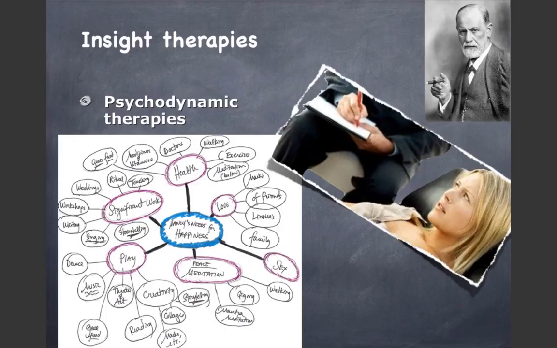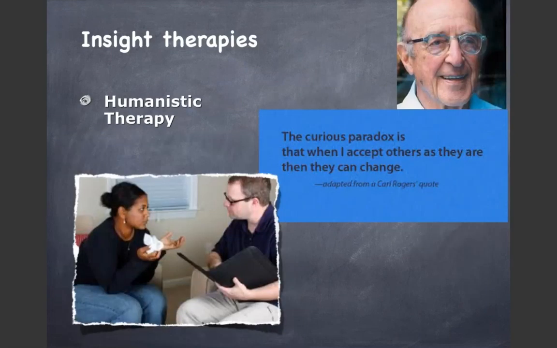Now, if we carry on with insight therapies and touch base on humanistic therapy, that's Carl Rogers in the top right-hand corner there. It assumes that people have the ability and freedom to lead rational lives and make rational choices. He introduced what he called person-centered therapy. It's non-directive, unlike Freud's perspective where it was therapist directed. This is not directed by the therapist. It's a humanistic therapy. The therapist creates an accepting climate and shows empathy.